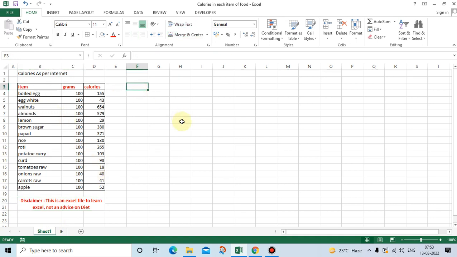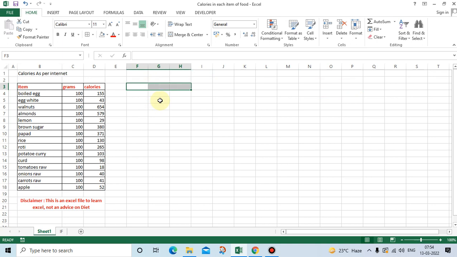Okay. Let's do something. I'll try to calculate the calories as per this table. I'll try to calculate the calories we consume for breakfast here, for lunch here, and for dinner here.